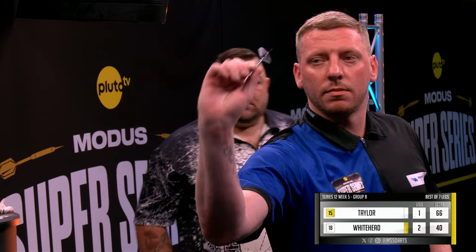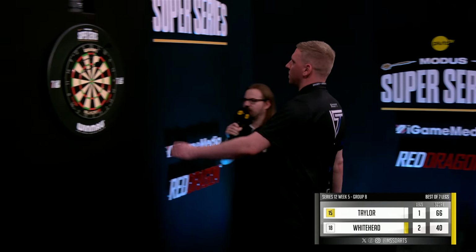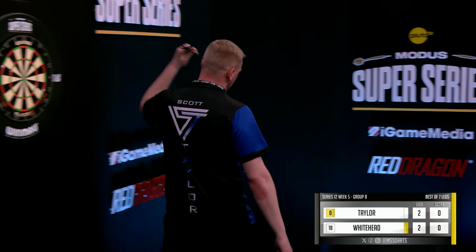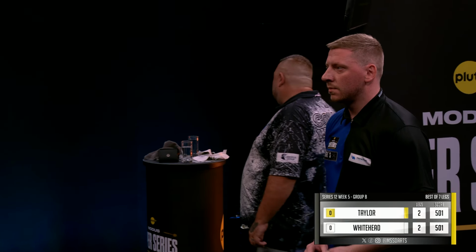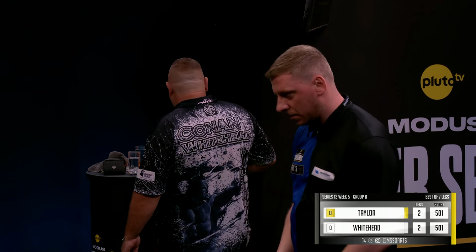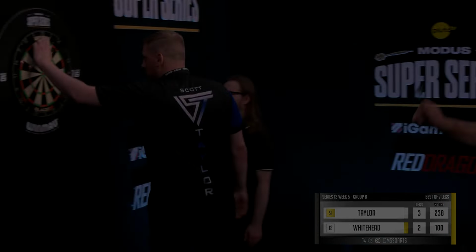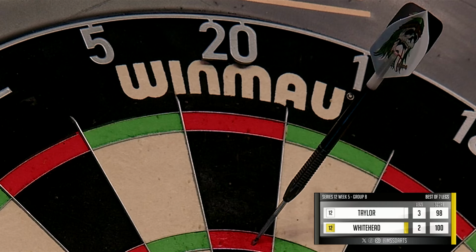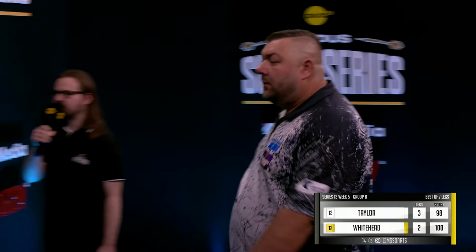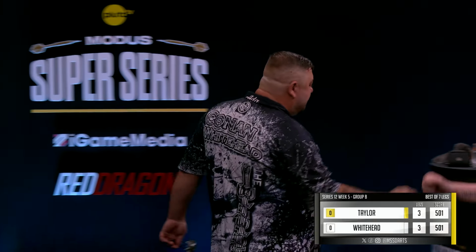To be fair, that's what you can't do. Game shot in the fourth leg, Scott Taylor. He does love starting a checkout on treble 14, doesn't he, Scott Taylor? Fifth leg, it's Scott to throw first. Tried it on the 70, tried it on the 66. Merv and Steve also obviously represented England back in the BDO. Game shot in the sixth leg, Conan Whitehead. Brilliant from Whitehead, tying this one up at 3-3.